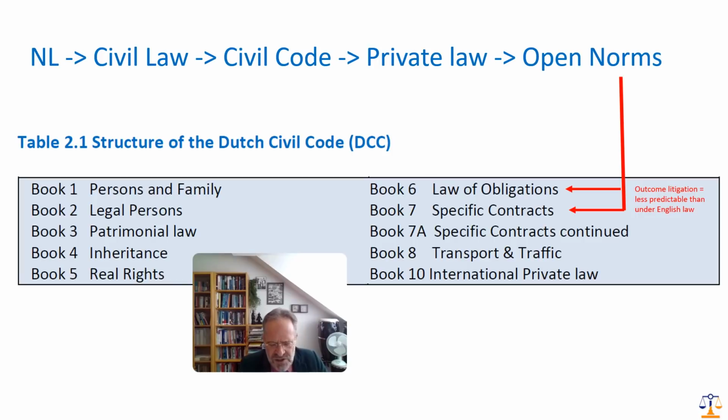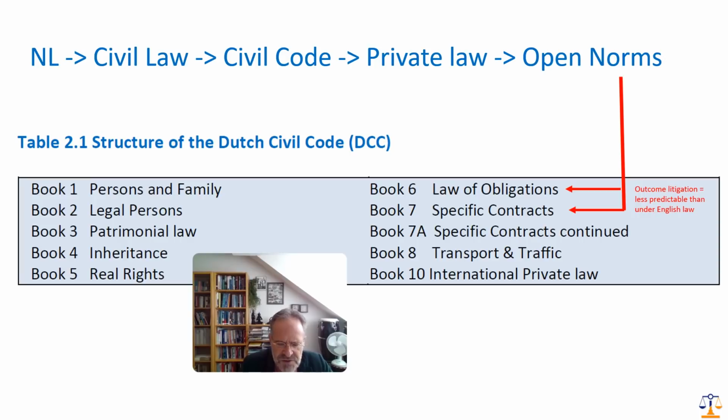For example, what does timely mean? What is fair? What is adequate? What is without delay? They are all open norms. They don't have a fixed meaning, but the judge will, in the circumstances, complete the open norm. Now, these open norms are a thing which is not preferred under common law.